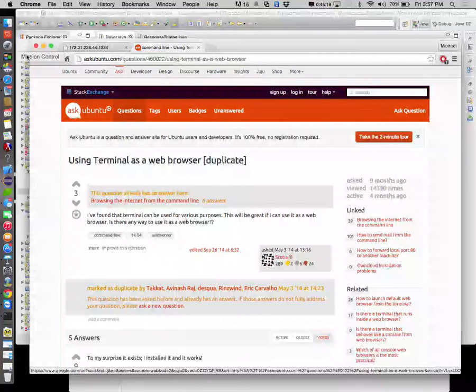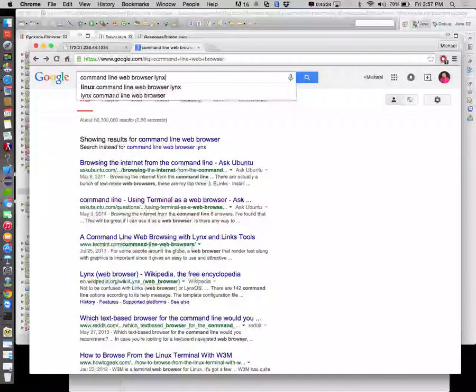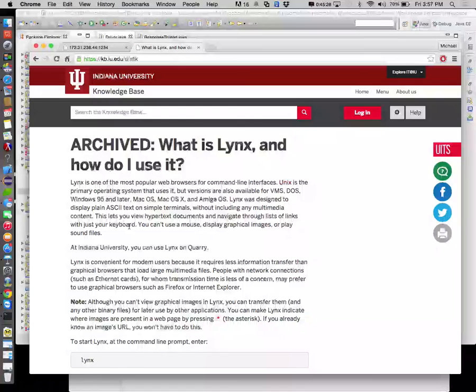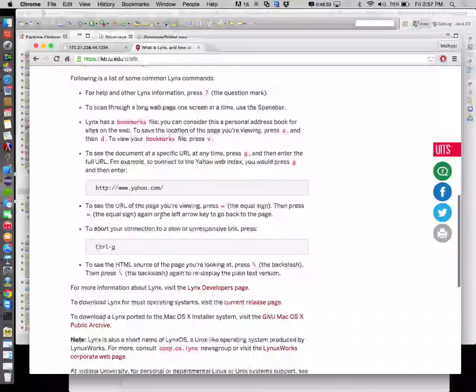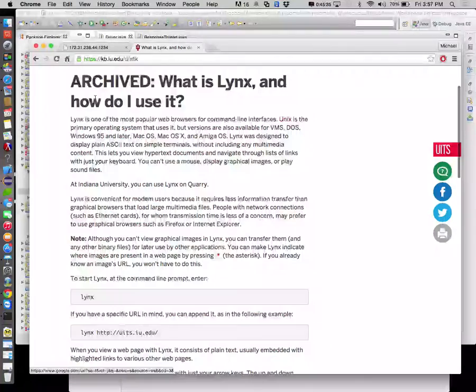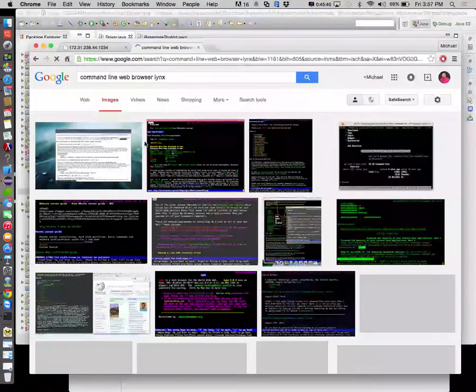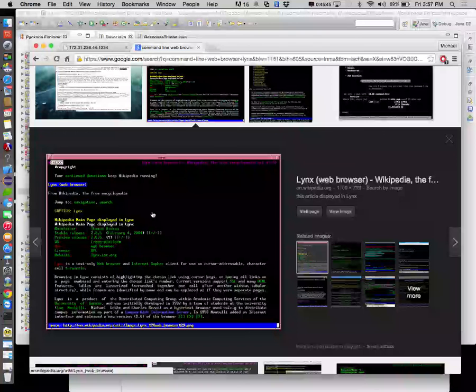If I remember correctly, it was called Links, the command line web browser. Oh yeah, look at that. Does it show an example of what a Links-delivered website would look like? There we go. Wikipedia. Look at that. That's your Wikipedia site. Who needs a GUI?